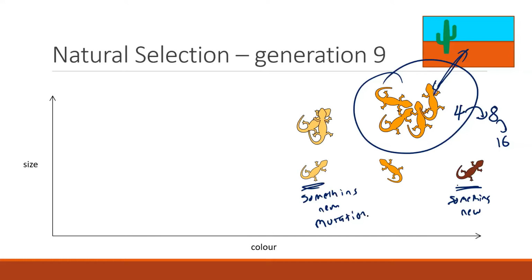A new sort of idea is the mutations are random. You'll keep getting a lot more of these orange lizards, but every so often you get one of these green lizards and they might survive and add their genes to the gene pool, or they may die and they won't add their genes to the gene pool, and therefore you'll just keep getting orange lizards. These random lizards are really important if there is a change. Again, if suddenly the ground got a lot browner, then suddenly these lizards would have more and more of those and less of these. But that's pretty much how evolution works in a bit of a nutshell.